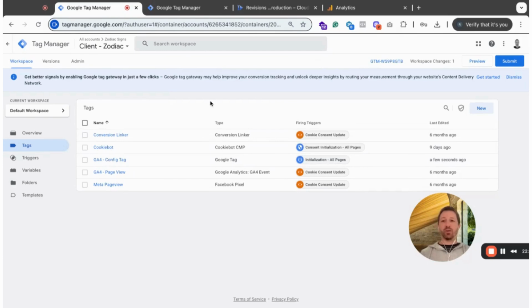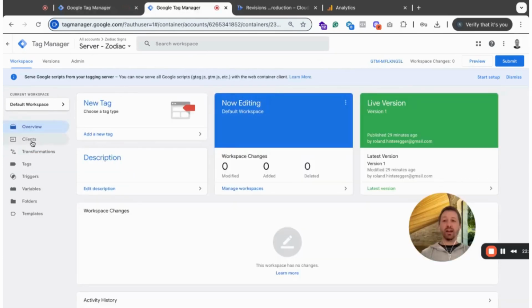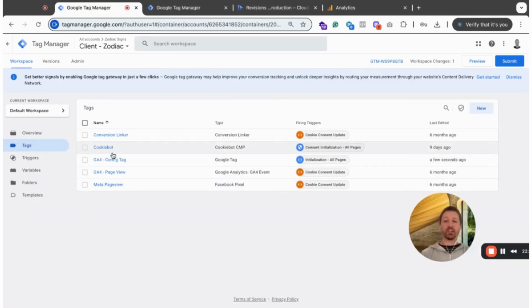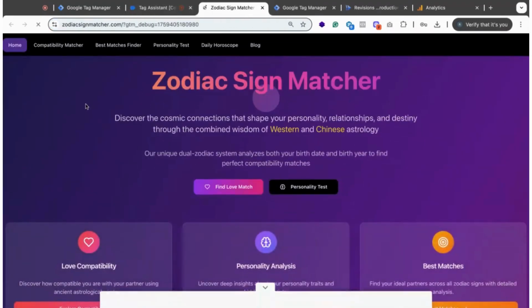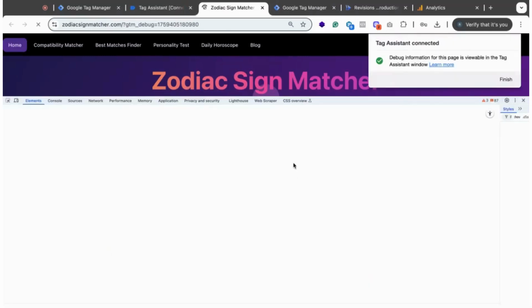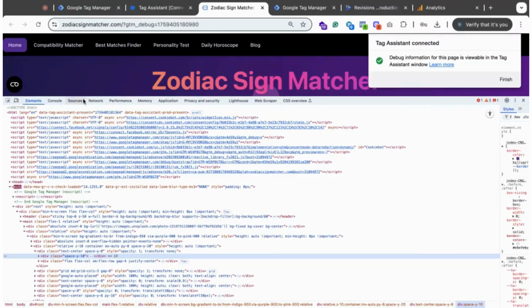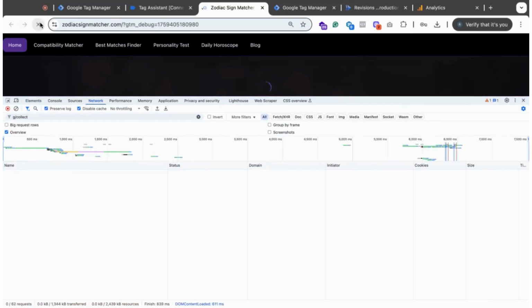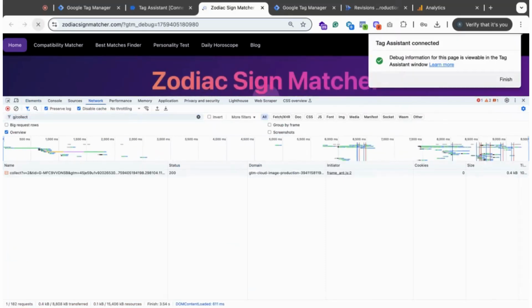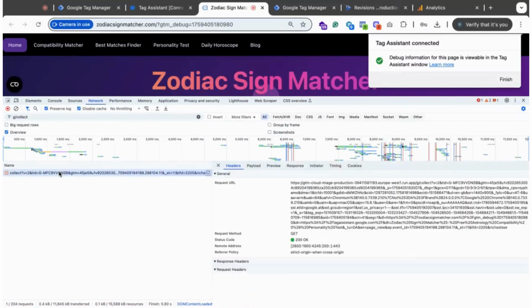Okay, as a next step, now we connected these two. Now we have to actually look into our tag again, right? Because at the moment, what we have done is establish a connection between client side and server side. We could actually preview this as well to see if the request URL is coming through or not. So first of all, this is the page, right? And if you go to inspect, you will see under network, and if we refresh this, we should actually see a collect request come through.